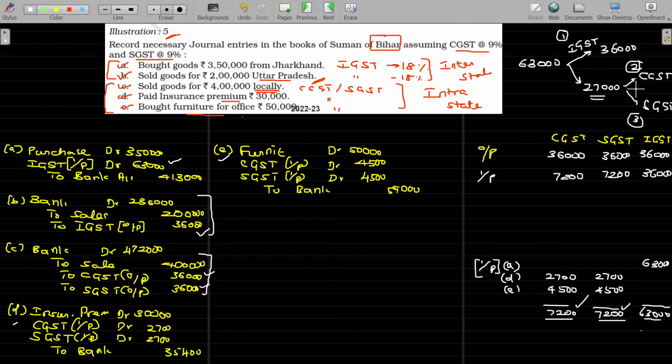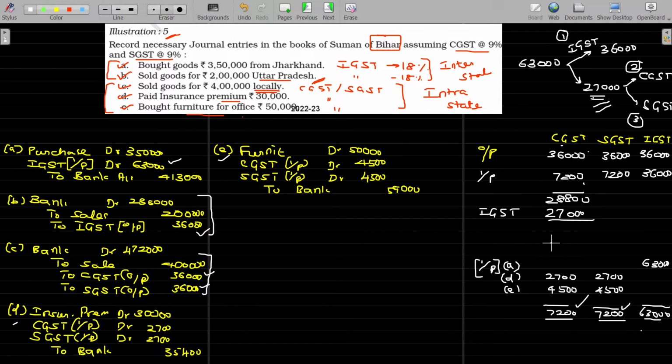So in this logic, we have 27,000. How much CGST is payable? 36,000. Already I have 7,200. After setting off this, how much do I still need to pay? 28,800 I have to pay. But how much surplus amount do I have? Only 27,000. That 27,000 can be used for CGST payment. Surplus IGST is used for adjusting this. Only 27,000. Is that clear? Any doubts here? 27,000 is used.